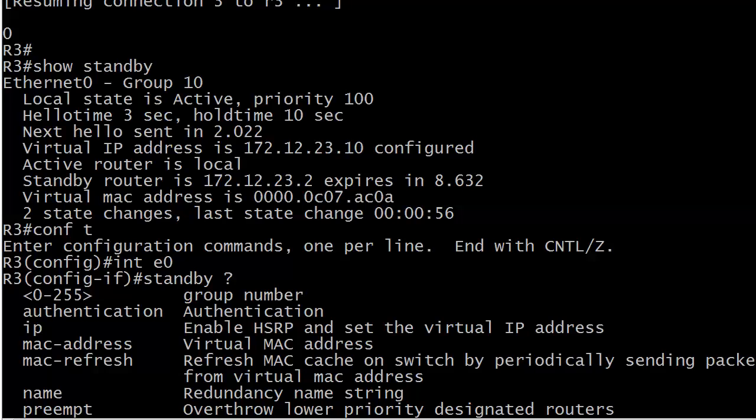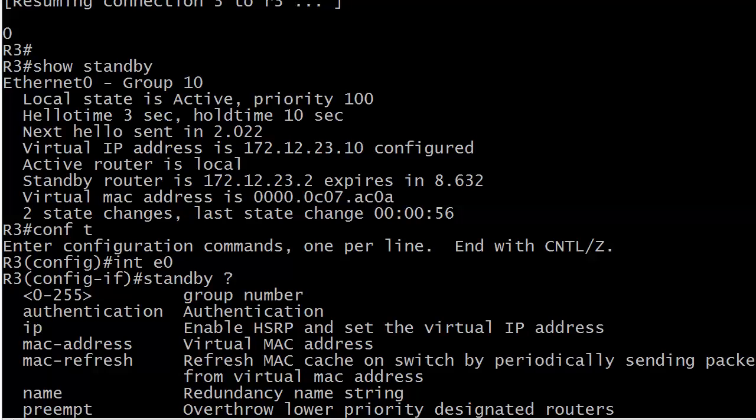So where's that 0A coming from? I know you know this. It's coming from the group number itself. If I had stuck with standby group 5, what we would be seeing there is 05. The end of this is your group number in hex. So of course, since we know our hex and we look at 0A, we know that A is 10, and that's exactly where that group came from. If we had picked group 17, we'd be seeing 11 right here, because that would be 1 unit of 16, 1 unit of 1.